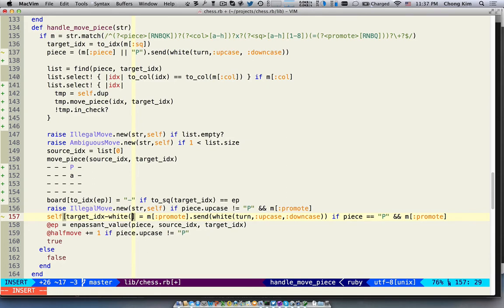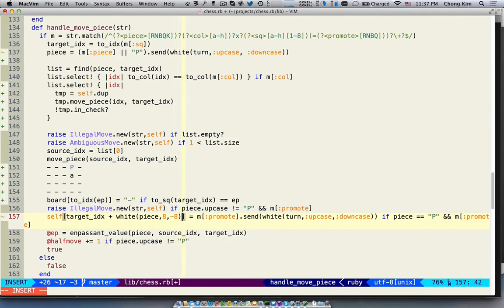Based on the piece, if the piece is a white piece, then we want to add 8 to it. Actually, you don't want to do minus, we want to do plus. And subtract 8, minus 8 if it's black.